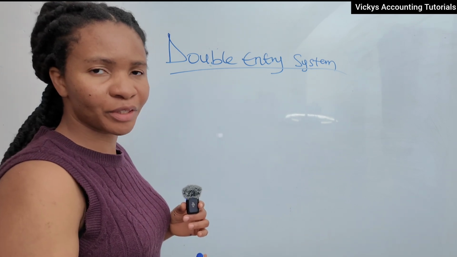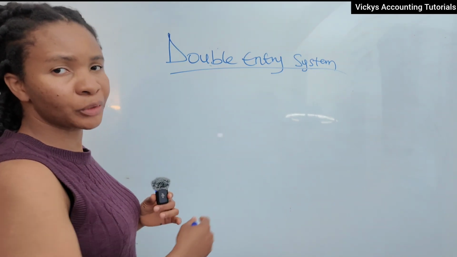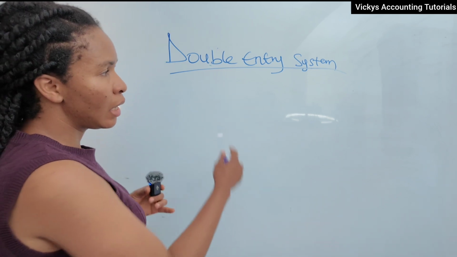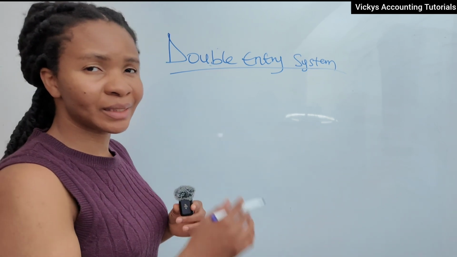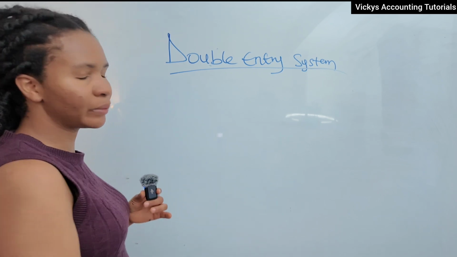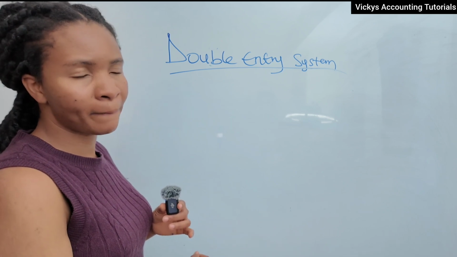Welcome to another video. In today's video, we're going to be treating double entry system. We're going to understand what double entry system is, the purpose of double entry system, and finally I'm going to give you guys an example of how to use double entry system of bookkeeping to keep your accounts in control, to keep your accounts as accurate as possible.